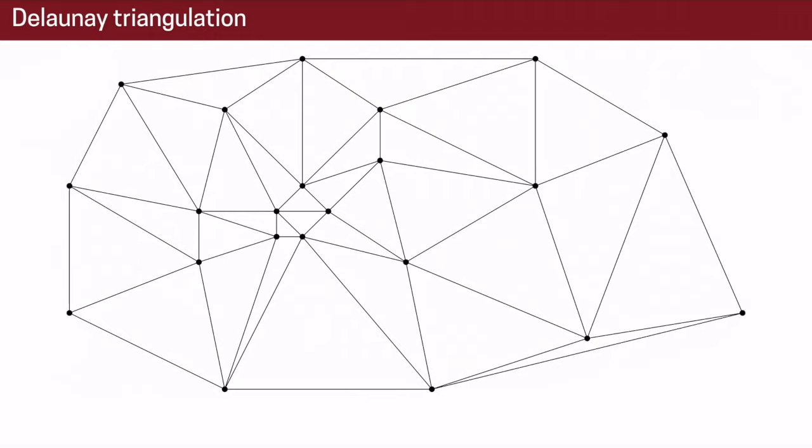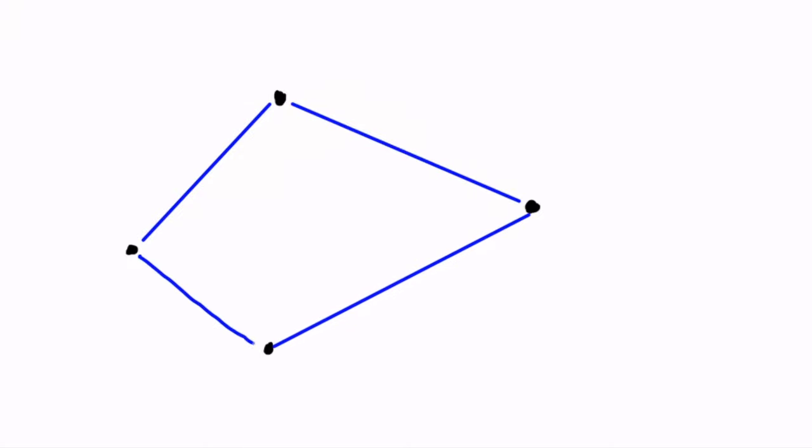The Delaunay triangulation has a very interesting property, called the max-min property. It says basically that the minimum interior angle of every triangle will be maximized. So this means that long and skinny triangles will be avoided. The max-min property and the empty circumcircle property can easily be explained if we consider four points forming a polygon like those. If we want to triangulate this polygon, then we have two choices. Either the diagonal is like this one, or like that one.